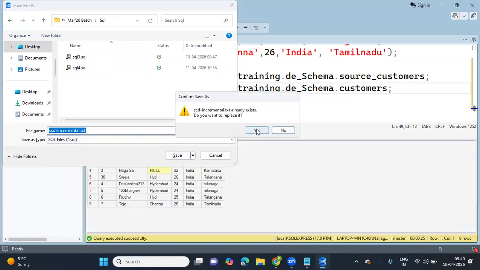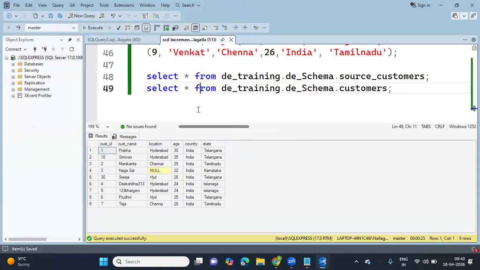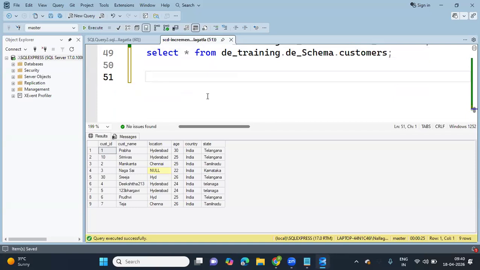Okay. We are almost about to wrap. I'll complete incremental and we'll discuss SCD tomorrow. SCD is a little complicated. We are almost there. Just insert these two rows and we will wind up. Okay, so now we have 9 rows in the target and 11 rows in the source. Let's insert into this target table.